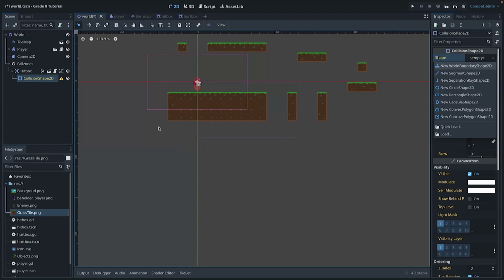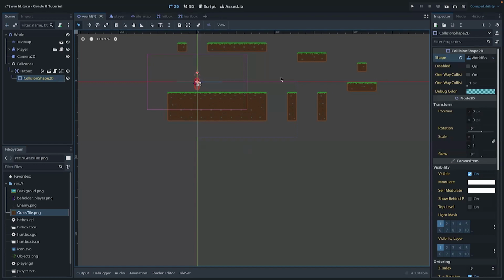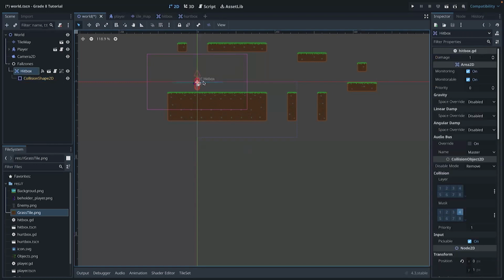However, if you have multiple areas and you don't want it to go past the boundary and die, you may want to use something like a new rectangle shape and stretch that rectangle out. But I'm going to use a world boundary shape, and I'm going to move it down. Move my collision down, and I'm going to put it over here where I can easily see it. Okay, so it's saying, hey, this direction is up, safe. Anything below this blue line, my character is going to interact with it, and it's going to do something. It's the boundary box. In this case, it's going to fry my character.